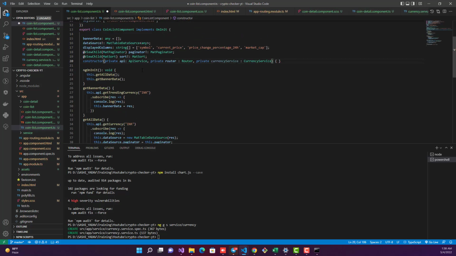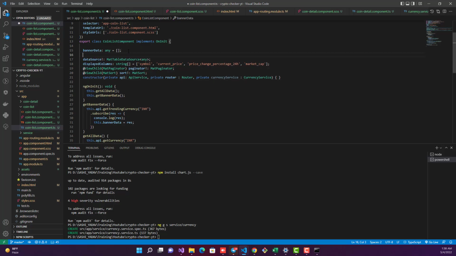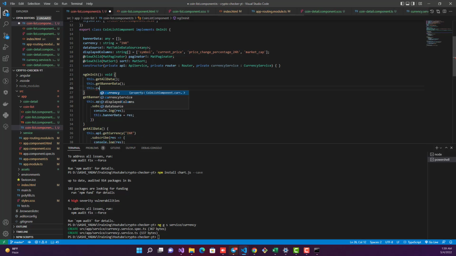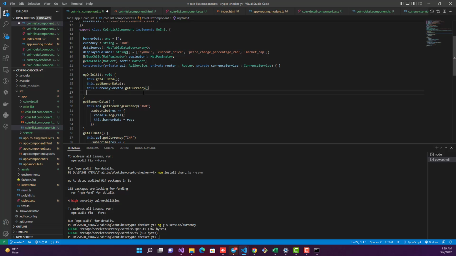Let me create a property here as currency of type string, and selected currency will be INR all the time. But whenever I come here in the ngOnInit, I'll do this.currencyService.getCurrency.subscribe. I can subscribe to them, and I can say this.currency equals the value which I'm getting from the observable.